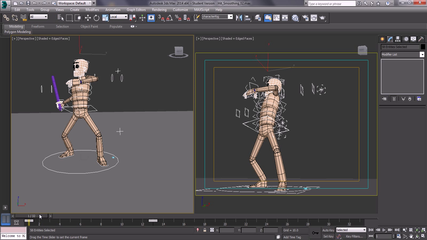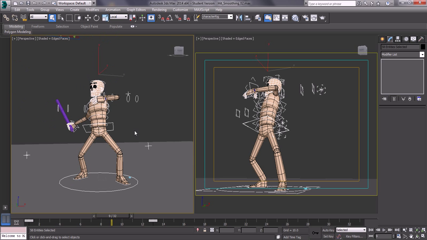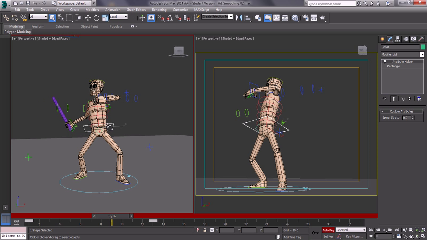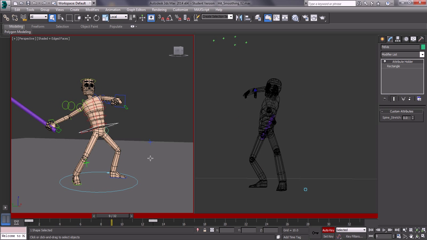I also want to, because we're going down, I'm just going down there. So what I also want to do with this is in the breakdown, really it's the extreme of this, I want to pull this character up into the air and start giving it some lift in this, and also start contrasting the poses. So let's just start off, just put this in auto key, and I'm going around frame 9 on mine.